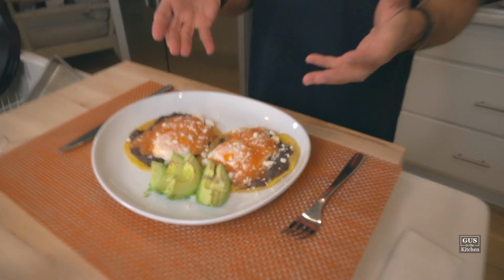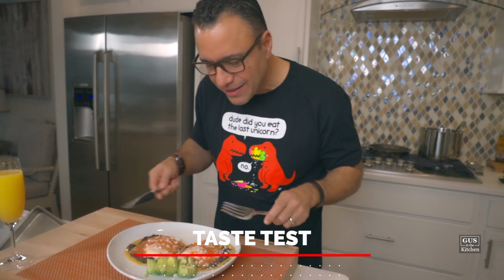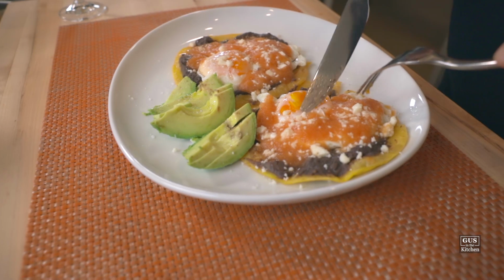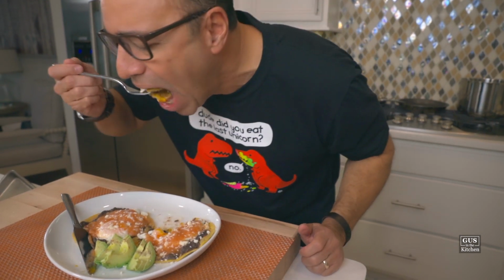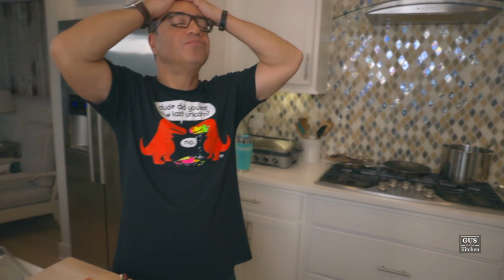You know what? I decided I cannot eat this without my avocado. So here it is, and we are finally ready for the taste test. Now, come and see. This egg yolk will be runny, nice and runny. Yeah, nice and runny. And I'm just going to go ahead and, oh my goodness, look at this. Look how runny it is. Ooh. Oh, this avocado.